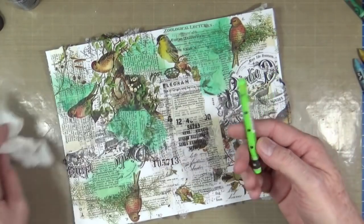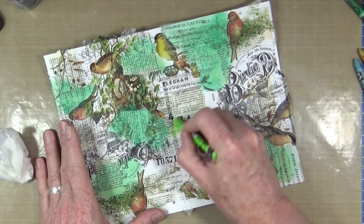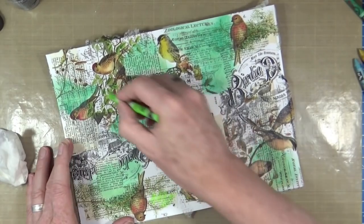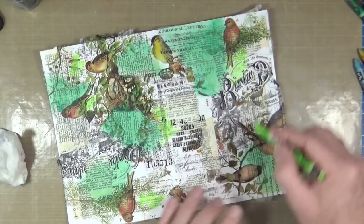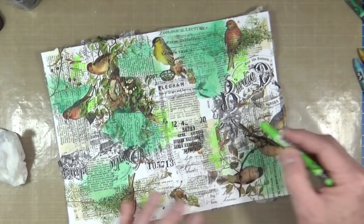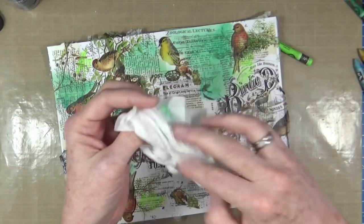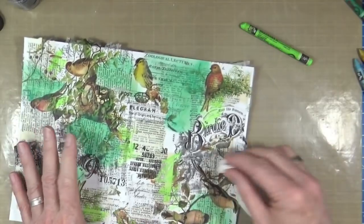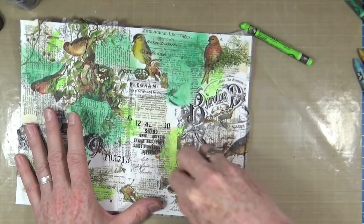Okay, so let's bring in that yellow green now and do that in different areas. And I'm just randomly going about the page. I move to a clean spot on my baby wipe and then activate that.